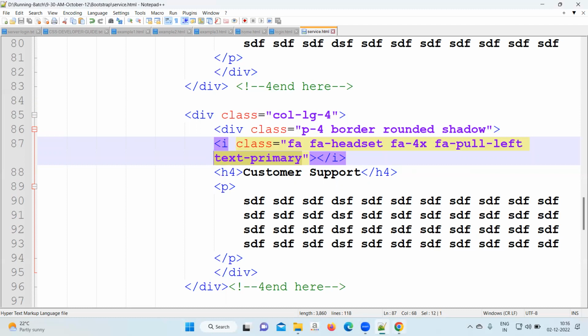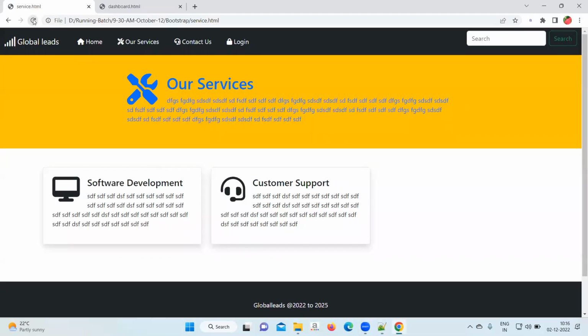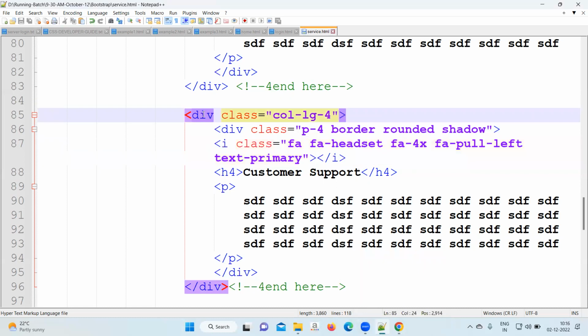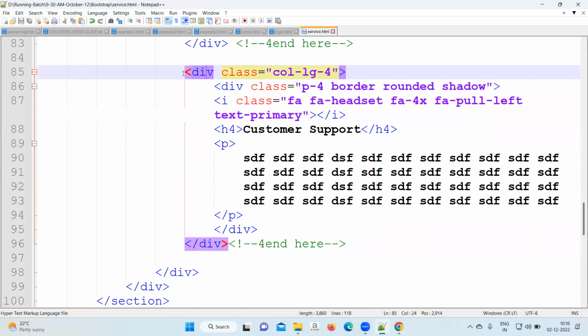Okay, saved it. Check once. Coming, different color. One more column will come here. Copy the same column and paste it again after this.